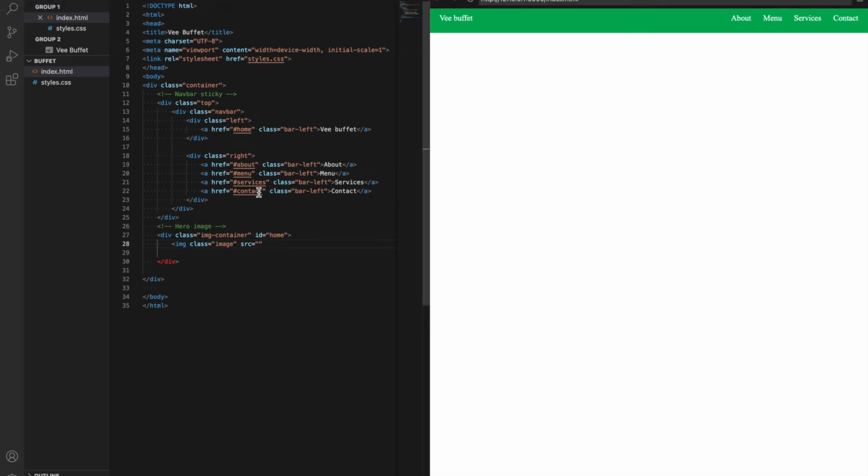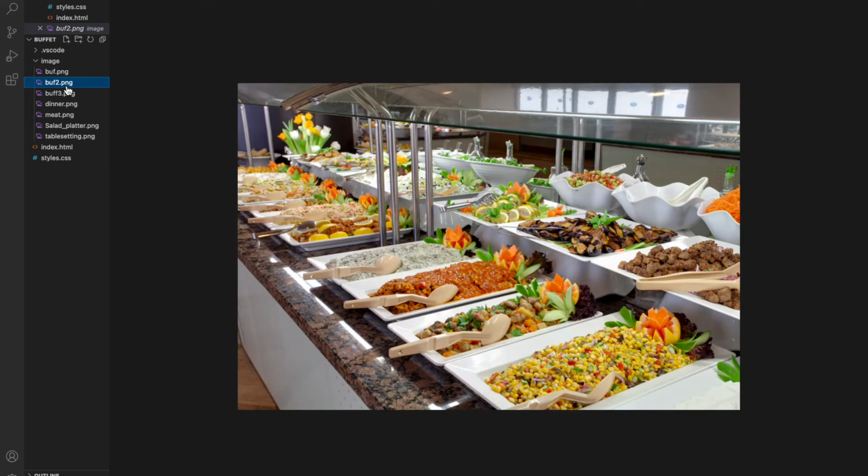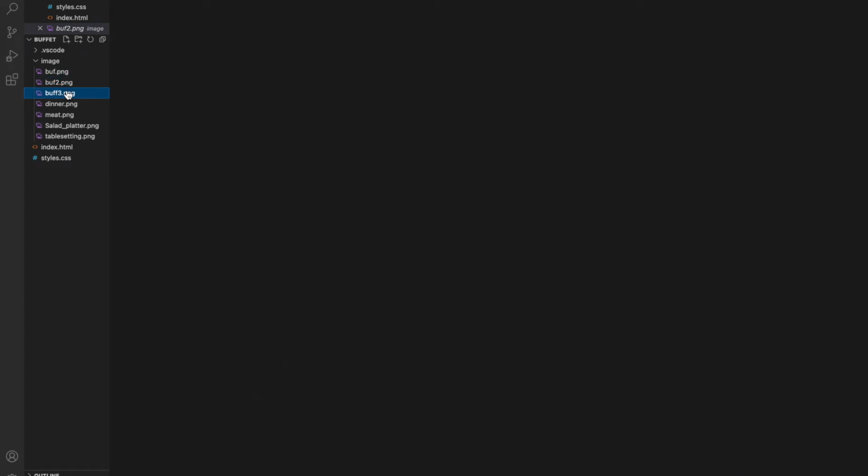We have to create a folder called image. Then in this folder, we'll need to import the images, depending on how you want to do it. I have imported my pictures. I got these from Google, depending on the type of pictures you're looking for.